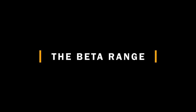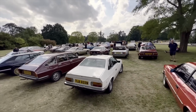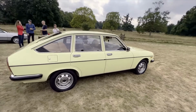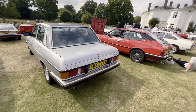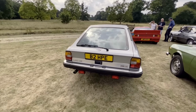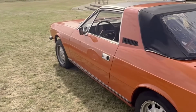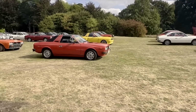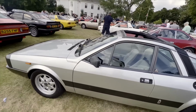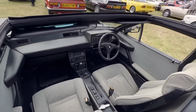Over to Martin. The Beta came in a frankly slightly scattergun range of 6 different body styles, and there was a fantastic representation of all of them at the Beta Boys Do here in the Oxfordshire countryside. There was the Berliner, a 4-door saloon that looked like a hatchback but wasn't, and eventually the Trevi, short for Tre Volumi or 3 boxes, a 4-door saloon that didn't look like a hatchback and also wasn't. The HPE, which was a hatchback but was actually called the High Performance Estate, the Coupe, the Spider, which was a sporty, not quite convertible that had a removable roof panel and was designed by Pininfarina but built by Zagato, and the Monte Carlo, or Scorpion if you're in North America, another sporty variant that also had a removable roof panel and was designed and built by Pininfarina, albeit originally for Fiat as the X120.